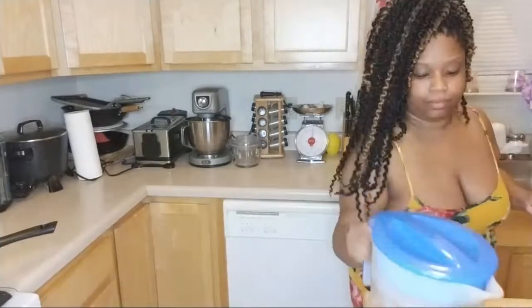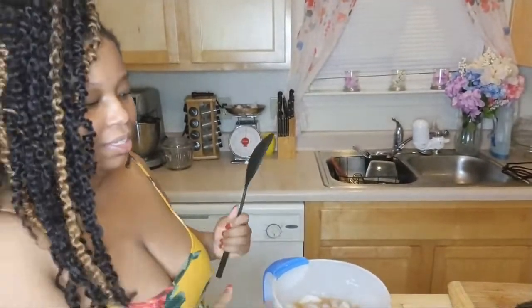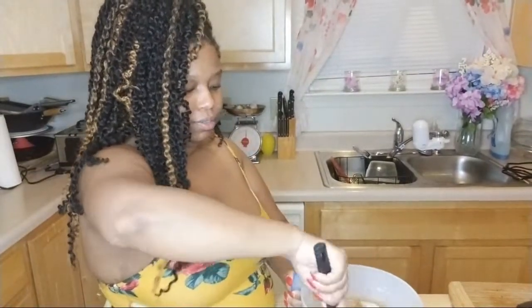So, once again, we have the iced tea maker, y'all. If you like iced tea, get yourself one of these iced tea makers. Because I promise you, you cannot go wrong with this thing. You put your ice, you put your water in the machine. See, it just cut me off again.